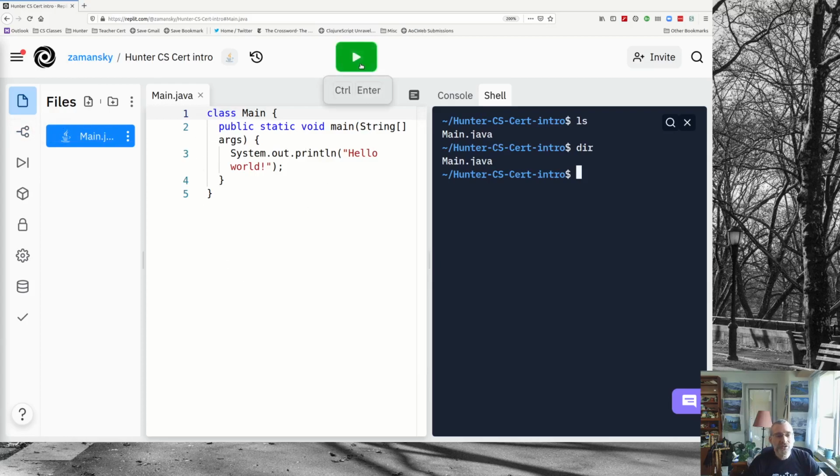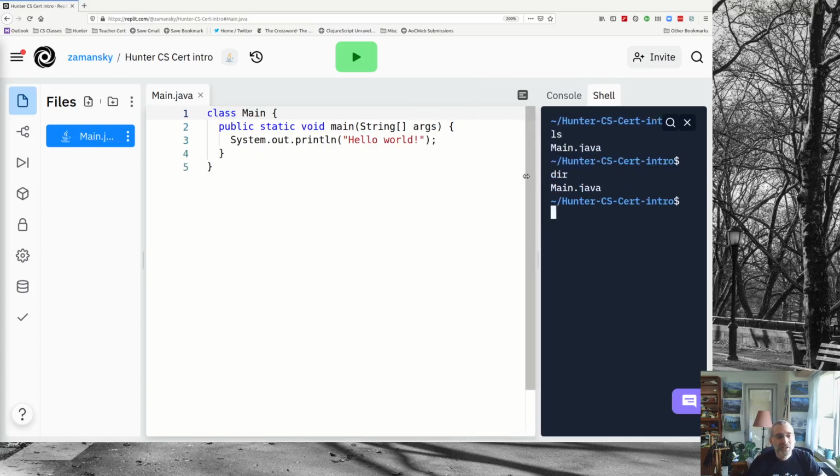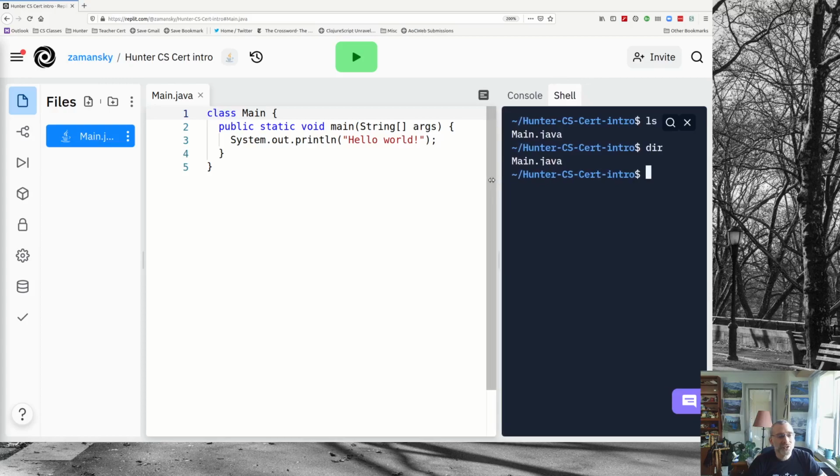You'll also see this green button here. Ignore it, we're not going to use it. All right, so this is our first Java program. It gives it to you, and notice, let me just make some changes here. This is really what it looks like. Basically, this is what it looks like here.